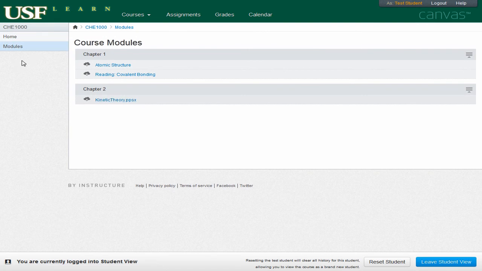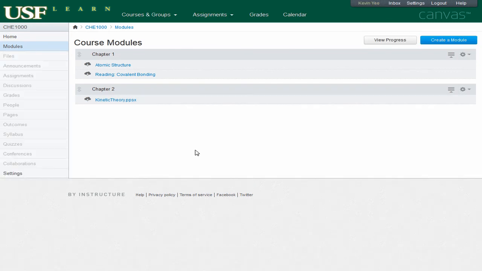So if I have files that I want to have uploaded but not visible to them, using modules makes sense. Or if I want to have modules only turn on after a certain time period, that makes sense. If you're using the Files button, it's all open all the time. You can't really lock things out unless you want to lock out one file at a time. Using modules makes more sense for the trickle-out method. And it is, I think, the preferred way to make use of multiple types of things in a module, like assessments, assignments, quizzes, discussion board, and pages. So stuff you upload can go in here, as well as those other things that are within the system, like quizzes and discussions.